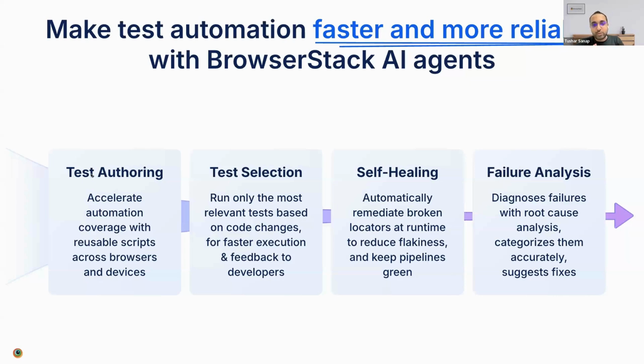Going forward, now let's suppose you have 10,000 test cases in your regression suite, or in your CI/CD suite, which you are going to run after every commit. Now, let's suppose somebody has just done a very small change, which technically should only impact 10 tests. But because all tests are in your suite, you'll be running those 10,000 tests, and you'll be blocking your CI/CD pipeline for 2 hours. What BrowserStack test selection agent is doing is basically figuring out exactly which are impacted tests based on the actual code diffs, and only run those.